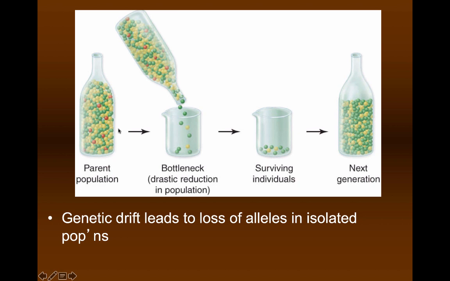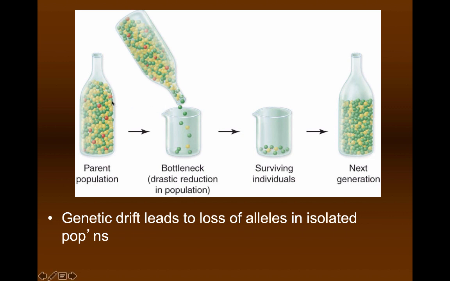Let's say we've got 10% red beads and 45% yellow and 45% green. So that's our 100% of the beads, 100 beads total. Now, if we randomly select 10 beads out of those 100 beads from this bottle, and we put them in this beaker to create our new population of survivors, this is the next generation that actually gets to move on and replenish the population with its offspring. In this scenario, what we've done is we've pulled out 80% green, 20% yellow, and 0% red.